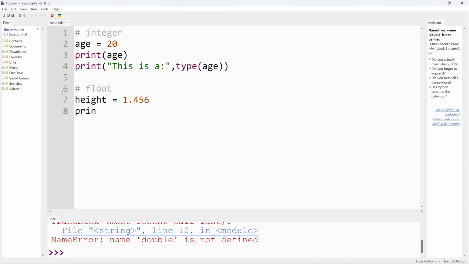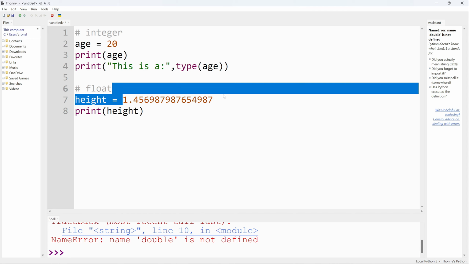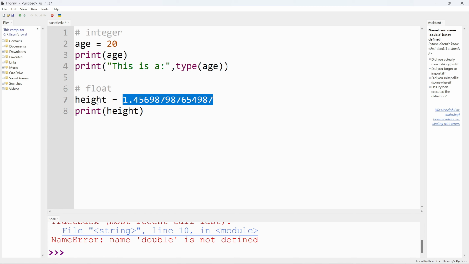Height. I'm going to now print my height. Remember, I don't need to put the value I want to print because imagine again, let's just make this a really long value. That's the value I need to print. But I don't want to remember this entire number. So I make it assigned to a variable and the variable is called height. So whenever I tell my program print height, it will simply go and grab this value here and print it on screen.